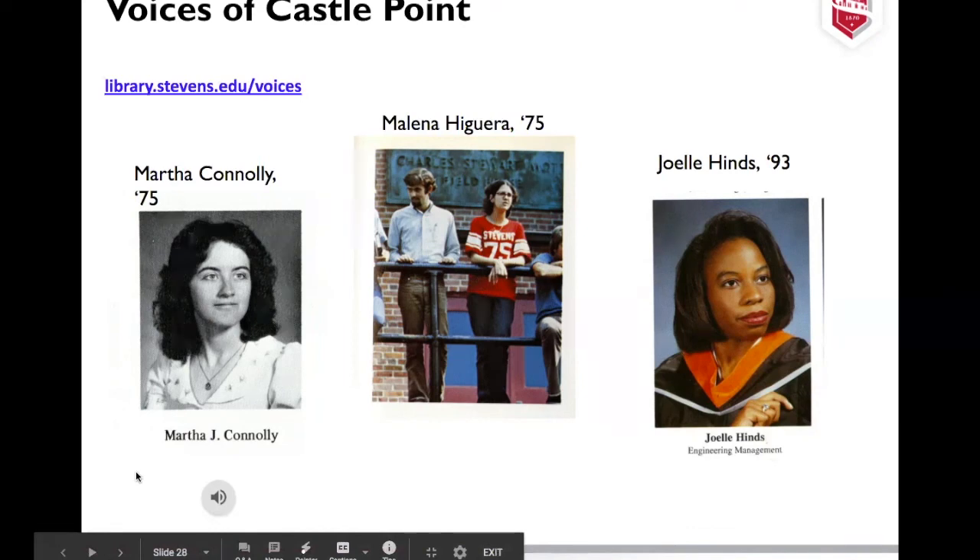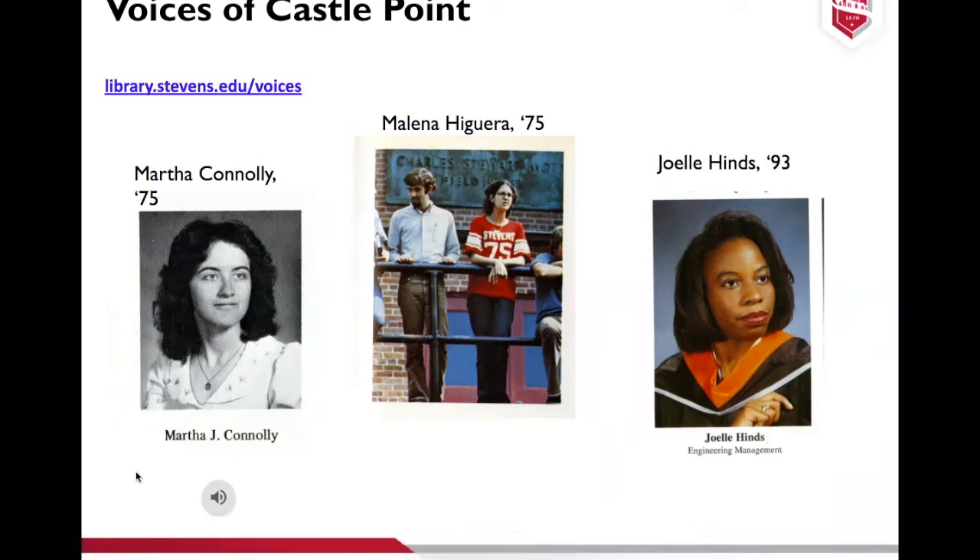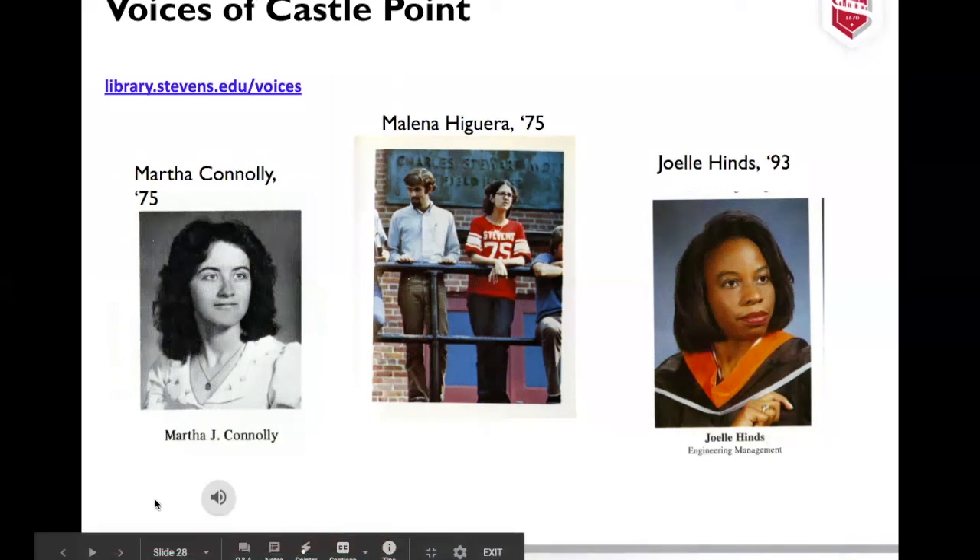Were there any big pranks that happened on campus while you were there? 'Oh yeah! I can't believe you waited this long to ask me that. So of course everybody would paint the horse's genitals and other parts of the horse every year. And I guess they had a panty raid at one point in time — and when I was a junior or senior, the women decided they would have a panty raid in the men's dorm. So the freshmen ran to the men's dorm screaming, this is a raid, and started to grab the men's underwear and then put it on the horse.'